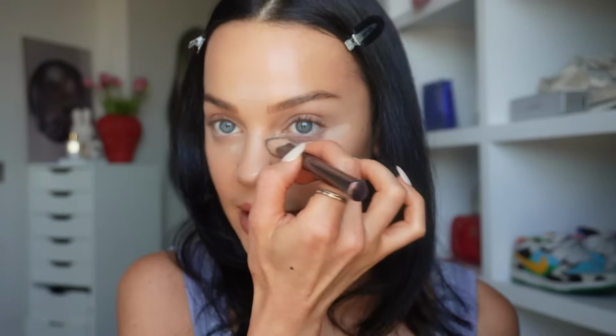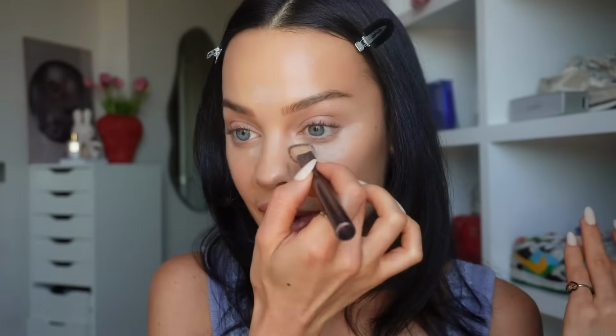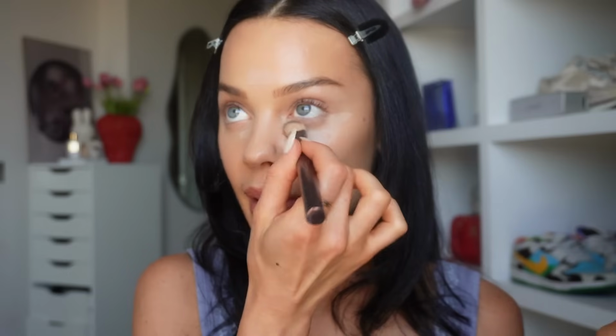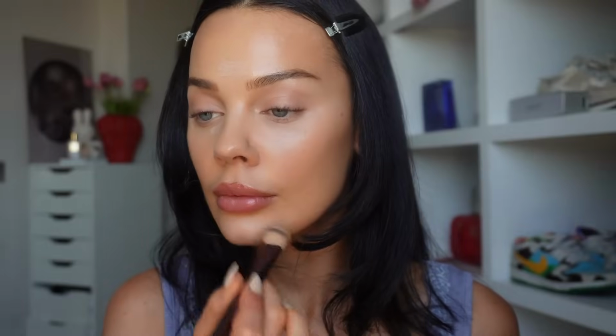I do prefer blending out my concealer with a brush, just because, like I said before, I like to be really strategic where I'm placing things. And when I'm blending it out, I don't want it to blend all over my face like a beauty blender usually would. So I keep it where I've placed it and then just slightly blend it out. I don't always do this, but I'm gonna slightly just brighten up this area around my nose. I feel like sometimes it can look a little bit shadowy.